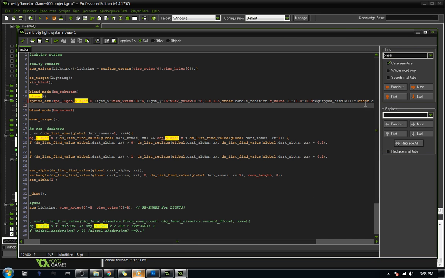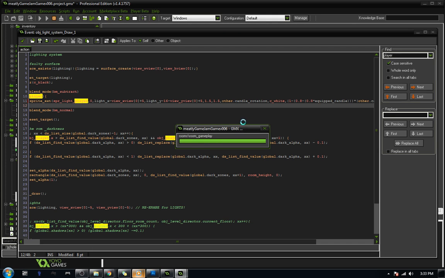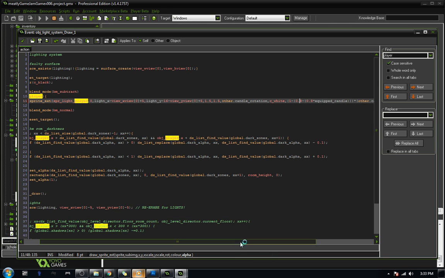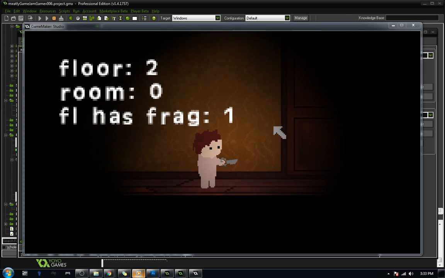And since it's 1, the candle flicker will function. So technically when the light runs out now, this will be 0, so it will subtract 0.8. And we should see a lights out.